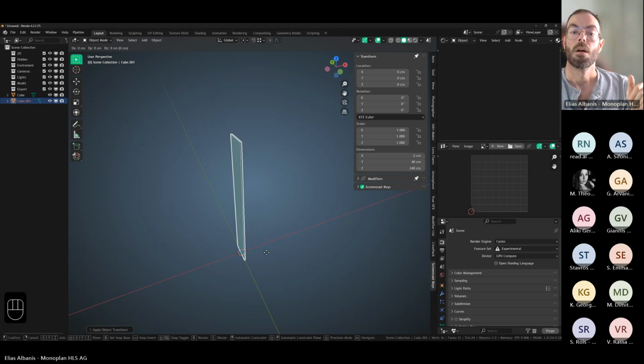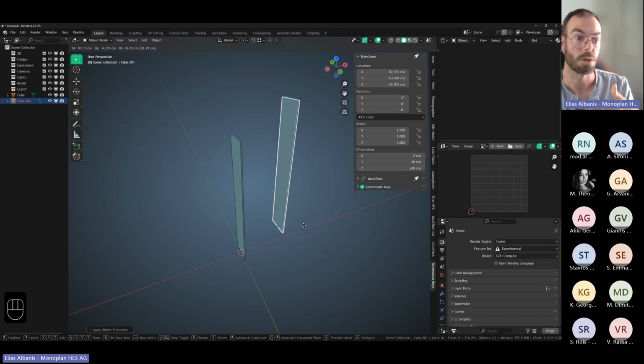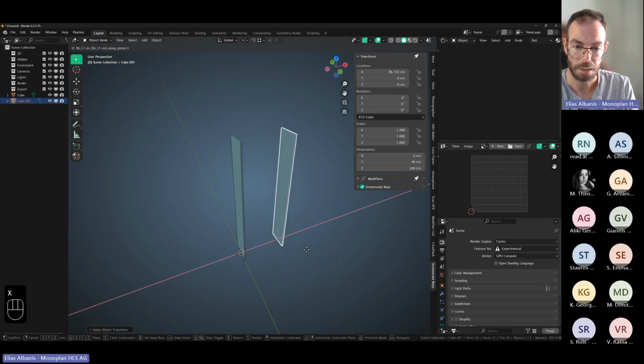Now, let's just move our new object 40 centimeters to the right of our original object. If I try to move my mouse now, you can see, whoop, this is the duplicate, but it goes wherever. So we need to constrain its movement by pressing X. X is the red axis.